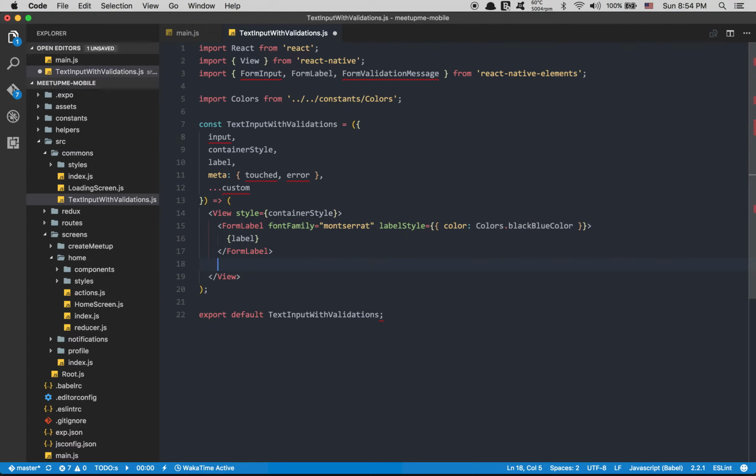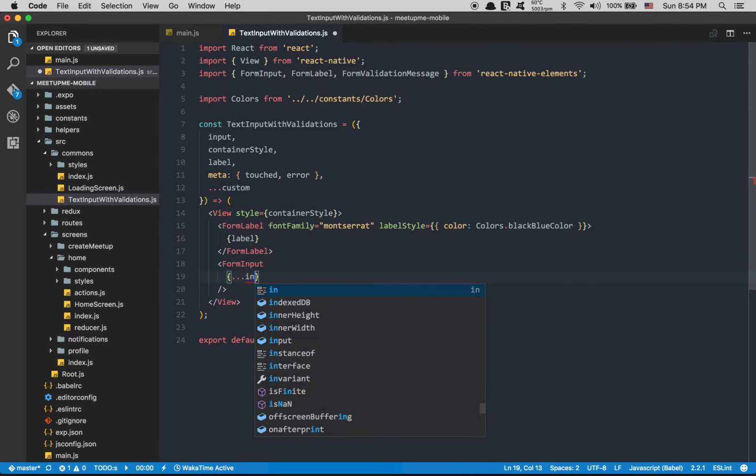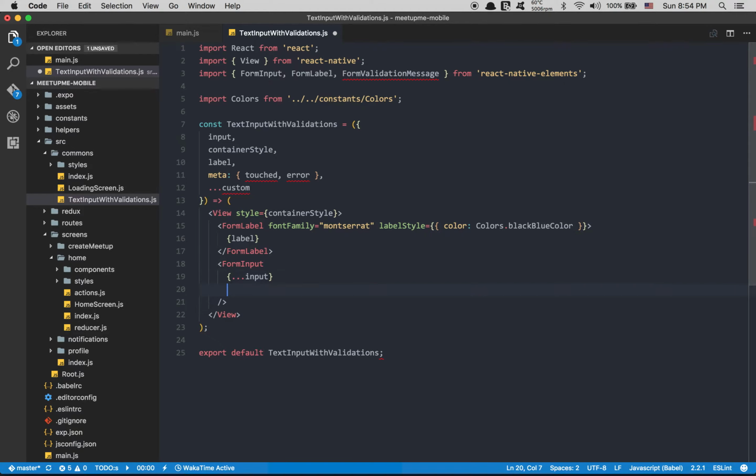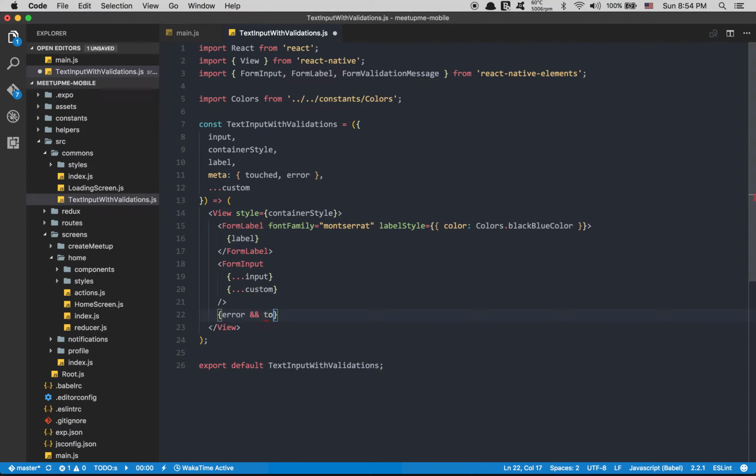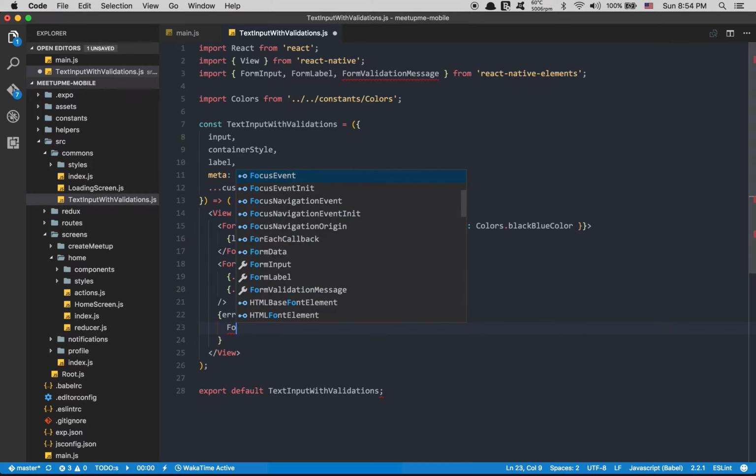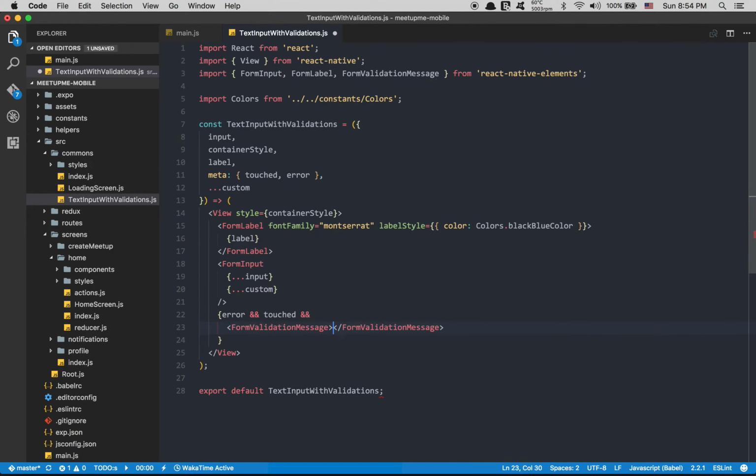So that here, I'm gonna have my form input, and this one I'm gonna jump with all my input props. I'm gonna have all my custom props, and I'm gonna finish with that. After that here, I'm gonna say if error and that's been touched, I'm gonna show my form validation message.